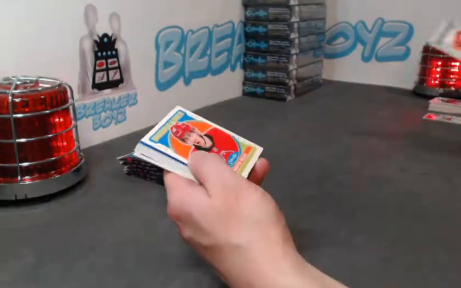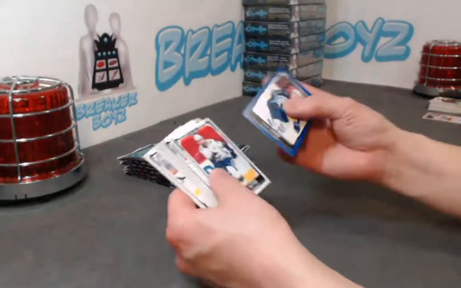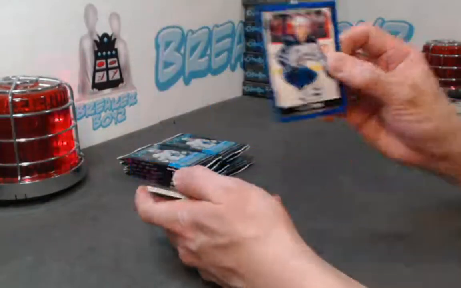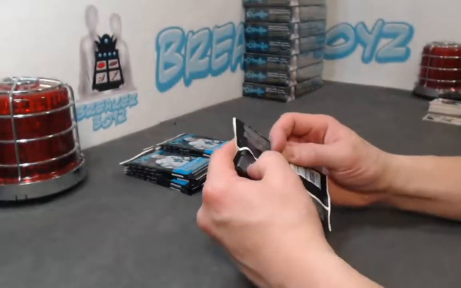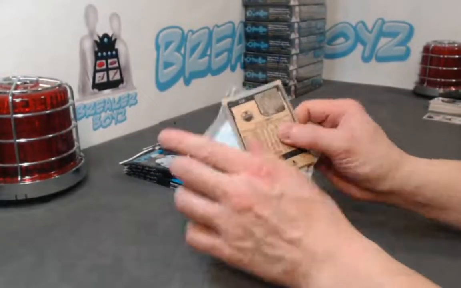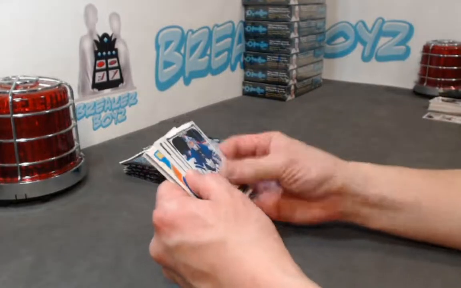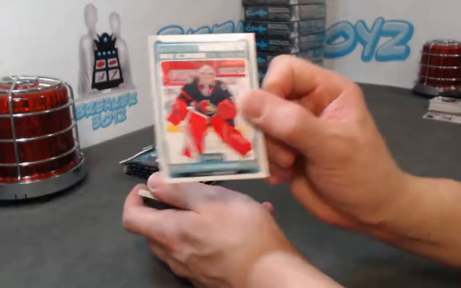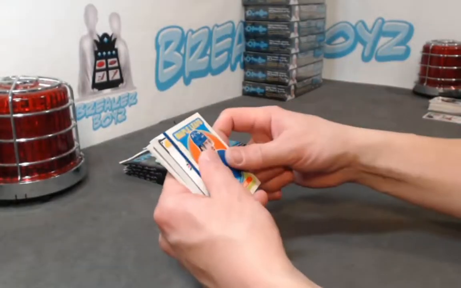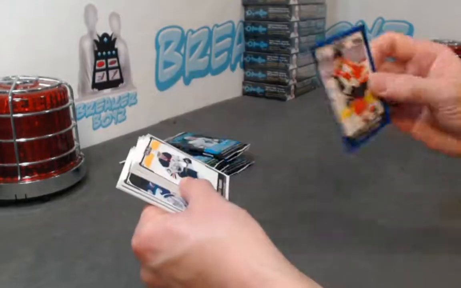Team checklist of the Flames. Martin Necas, retro. Neil Pionk, blue border. I guess all the variations are in the other half. So bid on all your favorite players on your team. You never know who's going to be the variation there. Philip Gustafsson, rookie. Tavares, retro. Gauthier, blue.